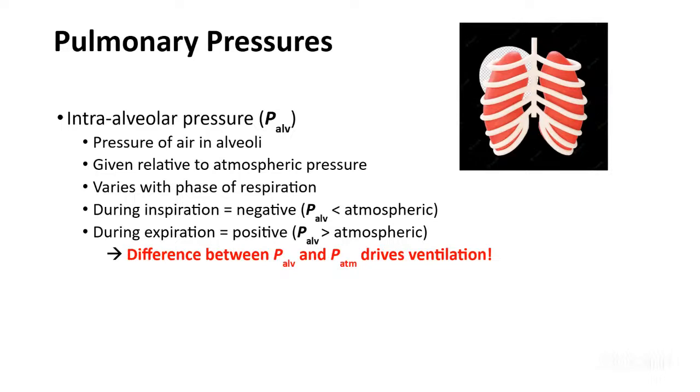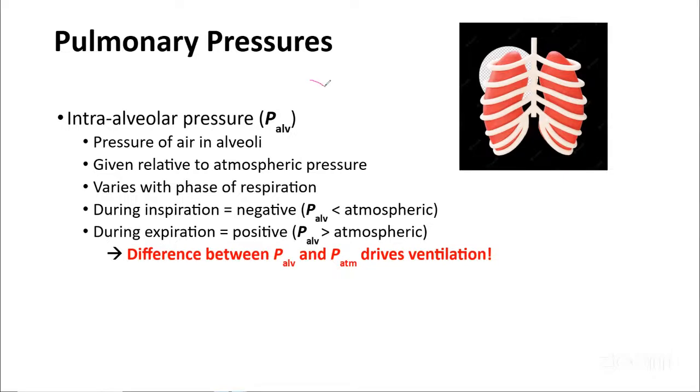All right. So atmospheric pressure surrounding us is pretty unchanging. Intraalveolar pressure is going to change throughout your breath cycle. This is the pressure of the air in the alveoli. So a reminder of where our alveoli are, what they look like, those little sacs. Coming down, a respiratory bronchiole has maybe 1 or 2 of them on it, but most of our alveoli look like clusters of grapes at the end of those respiratory bronchioles. And that's where our main gas exchange is happening.